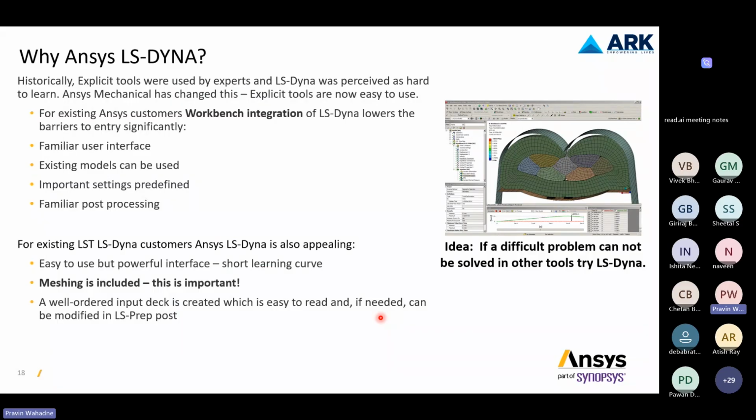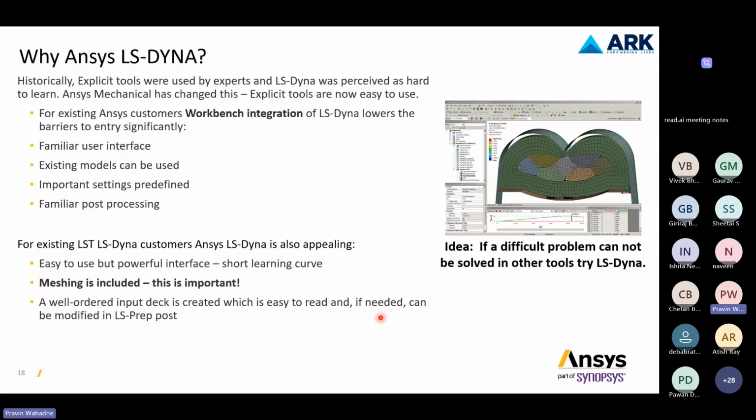Why Ansys LS-DYNA? Like I said earlier, it is considered difficult in some cases, historically, because mainly we need to put in some manual input decks. Ansys changed this by integrating LS-DYNA into Workbench.